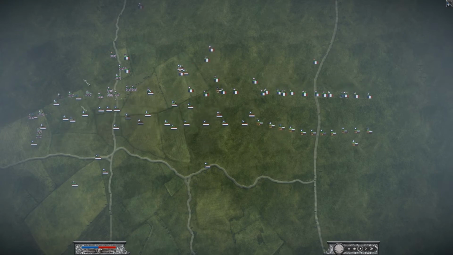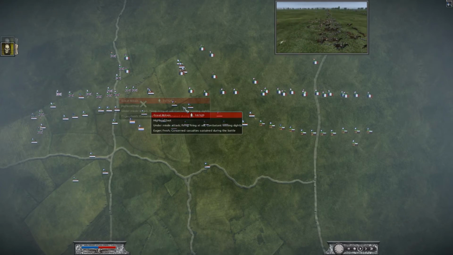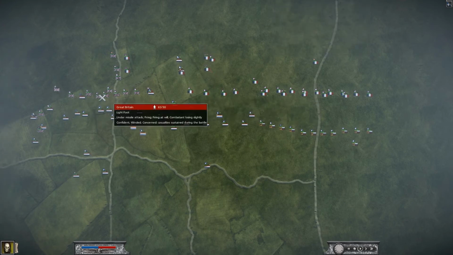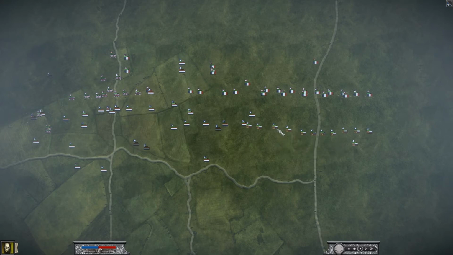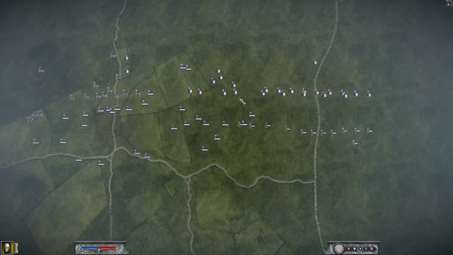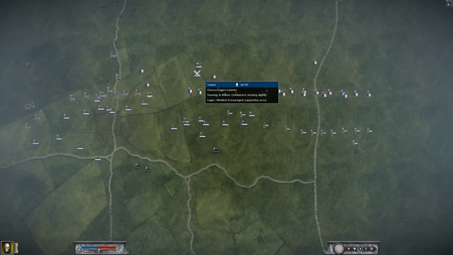Britain is actually probably more dangerous than France in this sort of situation, because the British lights are so good. And so if this guy can keep his lights alive, he'll do some real damage. Now I'm just stretching out, and SK's just pulling back a little bit. The middle guy has been damaged quite a lot, but again the French cav is so strong.